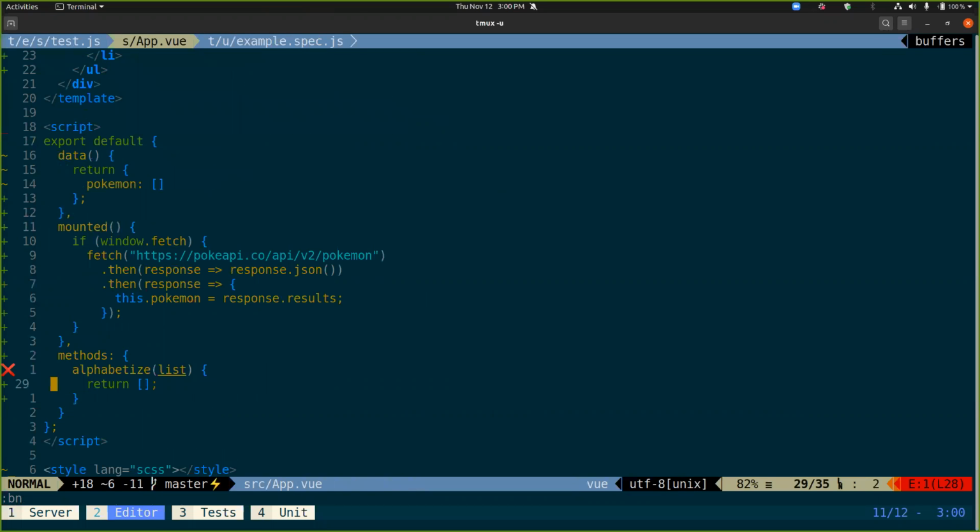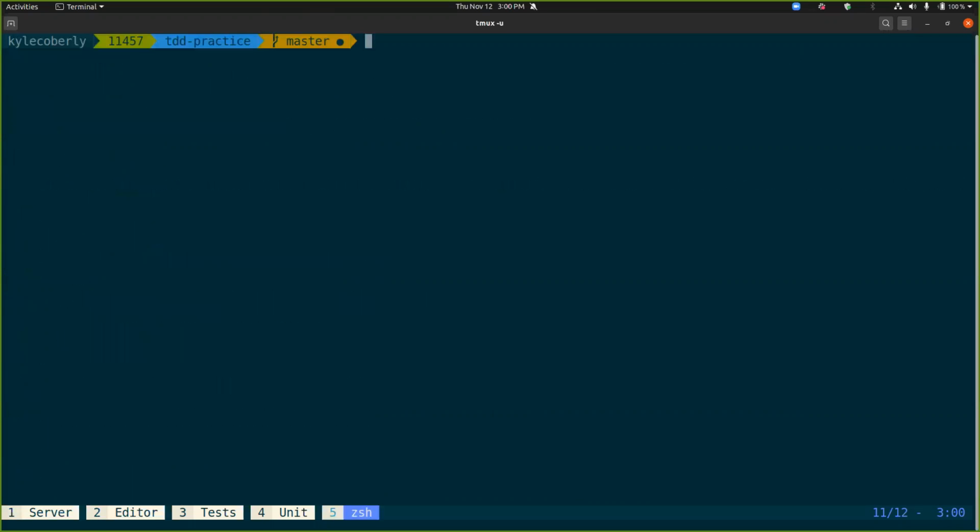So now, I just need an implementation for that. So I can do something like npm install Lodash.